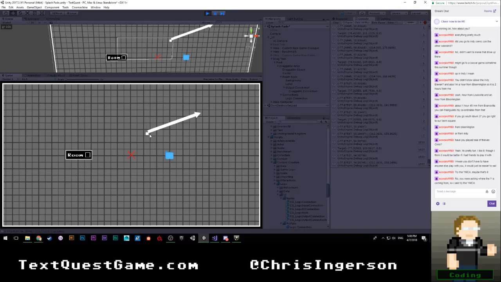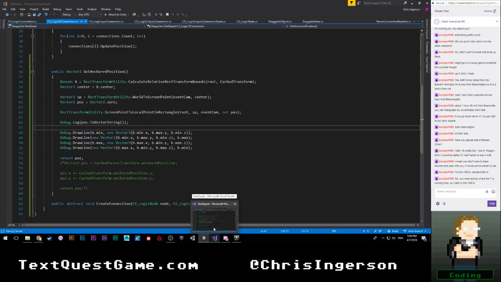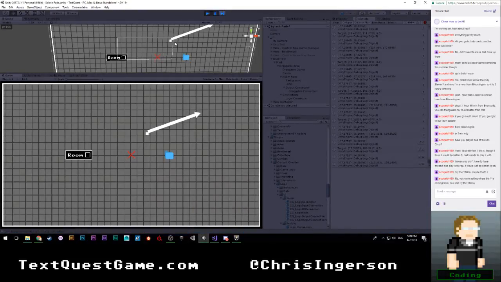What can I do here? Go ahead and pause. That doesn't even make sense. Let's see. Our cache transform, that's our logic connection. Why is it changing when I draw?